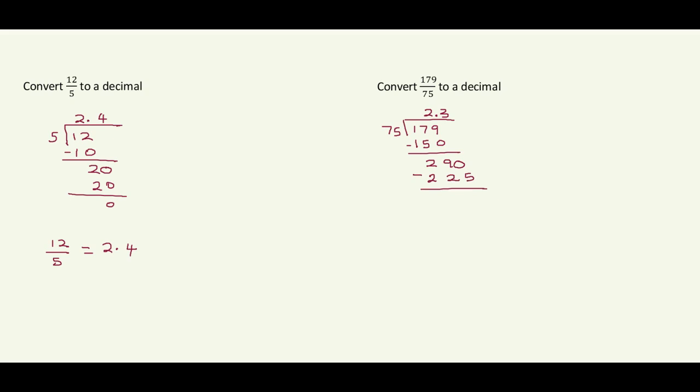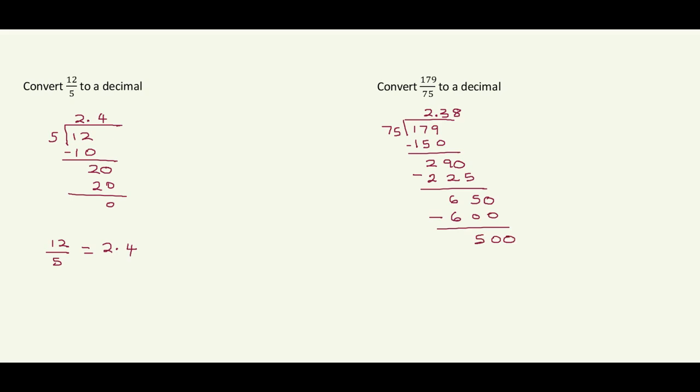Subtract. So we have 65. So 65 is less than 75. I append a 0. So this is going to happen 8 times. This will come with practice, and if you're not sure, you can always try some multiplication and see which one works. But with practice, you get to understand how this would work. 8 times 75 is 600. We have a remainder of 50. Less than 75, I put another decimal.